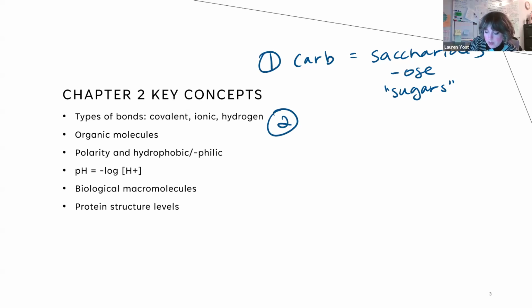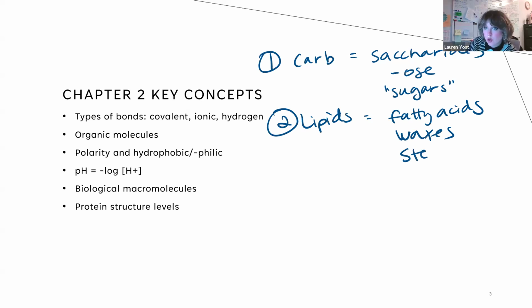Our second one is going to be our lipids. There's not really a strict subunit for this one. We might say the fatty acids or the hydrocarbon tails, but this includes groups that include our fatty acids. This includes waxes. This includes sterols like cholesterol, and these are often precursors for steroids. Okay, so related in that manner. And triglycerides.